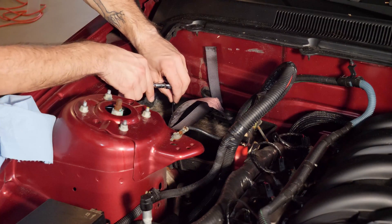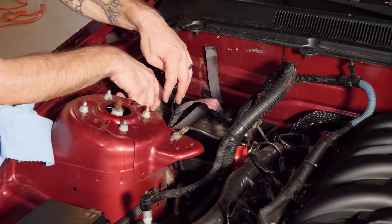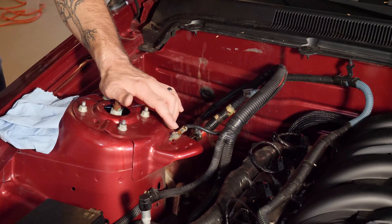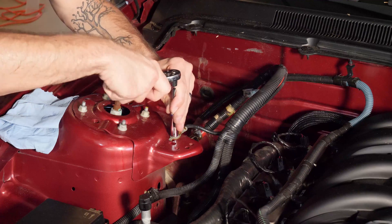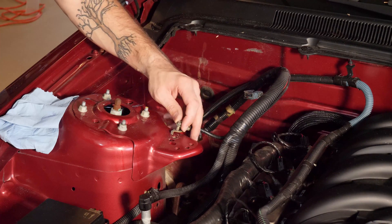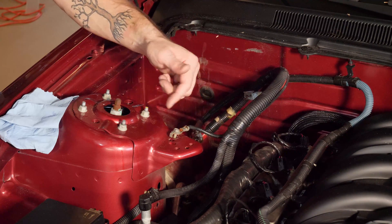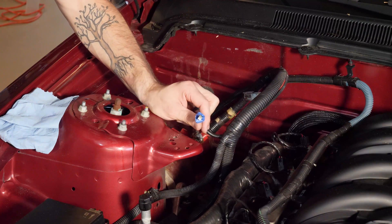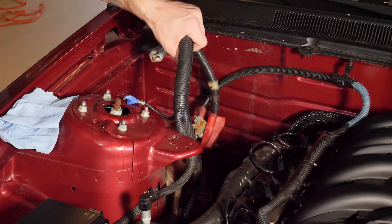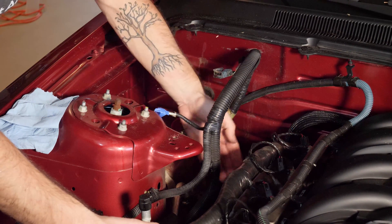Keep going with the 8mm — there are just 3 bolts to remove from the bottom of the tray and one clip holding the loom onto the tray itself. Loosen those 3 bolts, take them out, release the loom, and this whole tray should remove from the engine bay. We also have a ground cable here, so I'm going to unscrew that so I can move the loom more freely. For these types of small fasteners, I just put the bolt back in the hole and wrap a piece of tape around it so I know exactly what it is and where it goes. Now when I take off the valve cover on the passenger side, I won't hit that battery tray.